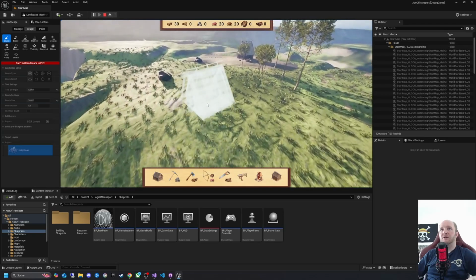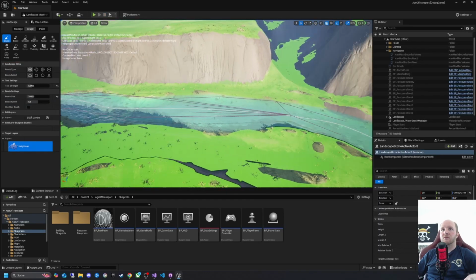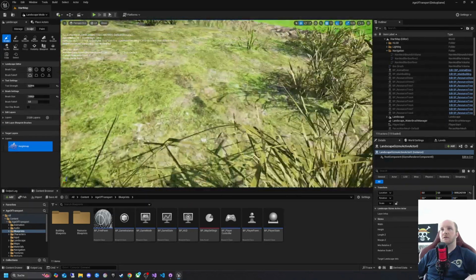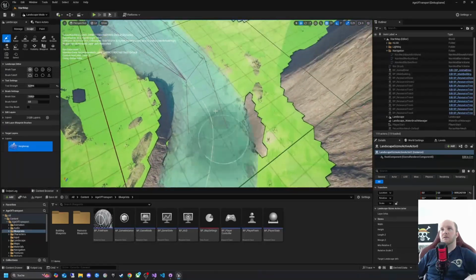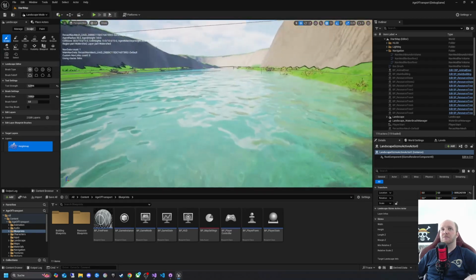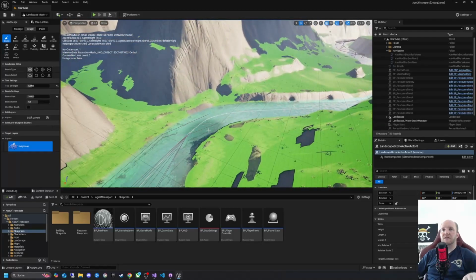We can build buildings here. So now I build, yeah, maybe it's too short, but doesn't matter right now.